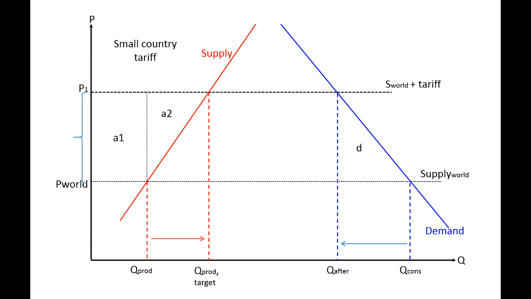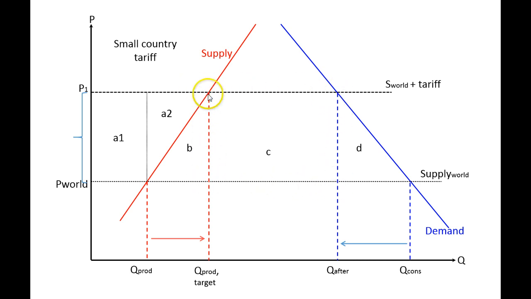We will also have a loss in consumer surplus due to area D, which represents the decreased consumption — these units will no longer be consumed, so that is a loss in consumer surplus. We also have a loss in consumer surplus due to area B, which represents the cost of producing much more expensively inside our country compared to importing equivalent commodities from abroad. Finally, area C: the new import volume multiplied by the tariff per unit — the difference between P-tariff and P-world — gives tariff revenues to the government. So area C is a loss in consumer surplus but a gain for the government.